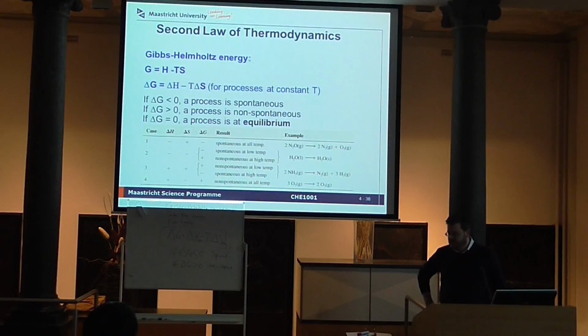So the more negative, the more spontaneous, the more thermodynamically favored. The more positive the delta G value for a transformation, the less thermodynamically favored, i.e. it's not going to happen. But it doesn't say anything about the speed. It says it's going to happen, but it doesn't say what the activation energy barrier is. It says nothing about the activation energy barrier, which dictates the speed of the reaction. That is a question of kinetics.